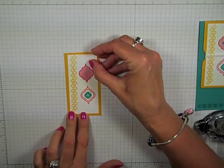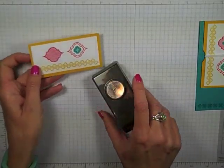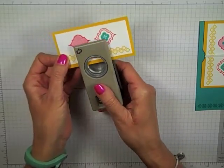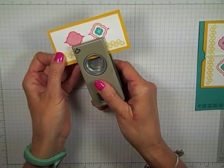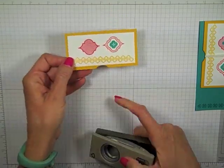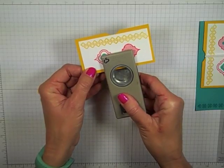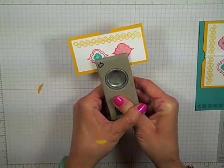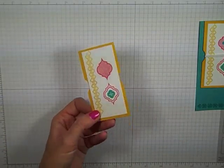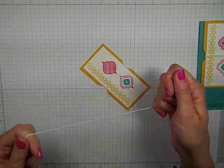Now this is a little fun technique that we're going to do with this. Since I had that 1-inch circle punch out anyway, I'm kind of lining it up here in that little space right there, and I'm just going to barely punch out a little notch out of my crushed curry. Now listen, I'm not measuring this and making sure I'm getting it perfect on both sides, but truthfully, I don't even know if it would really show that it's all perfect, so don't stress over it. We don't stress when it comes to stamping.